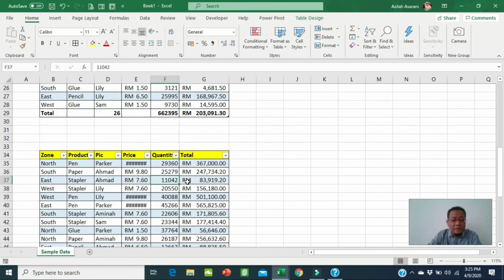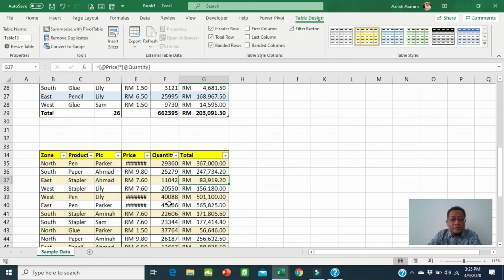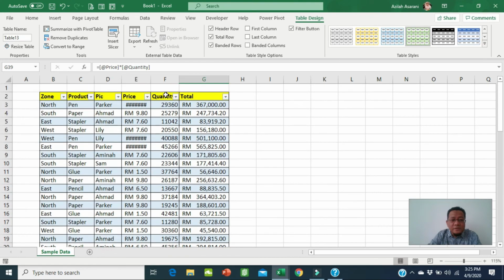Yeah. So like this one, I can always change the form of the data. So this one to green and this one to blue.